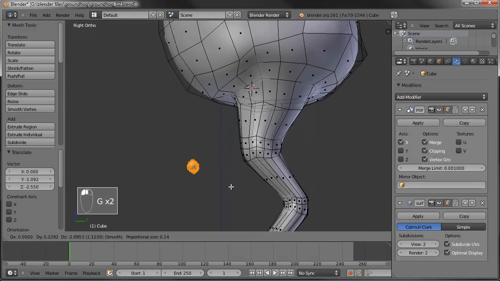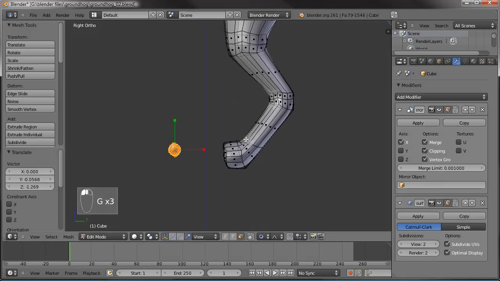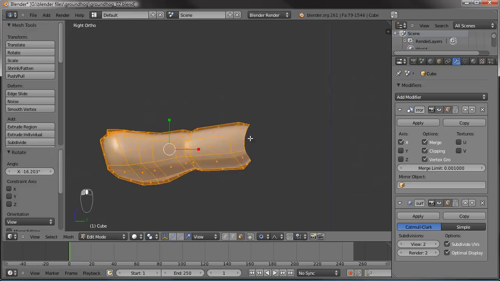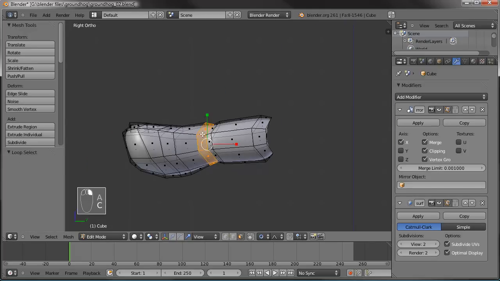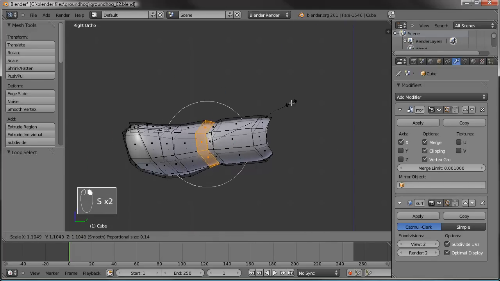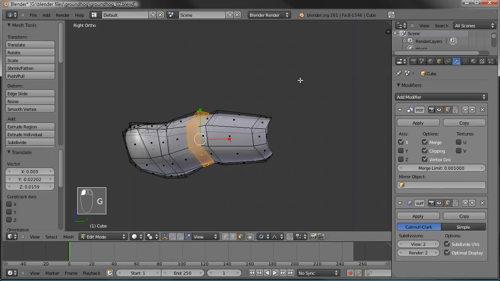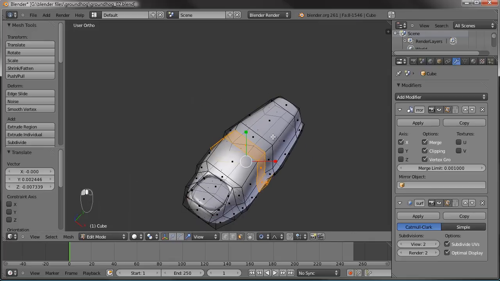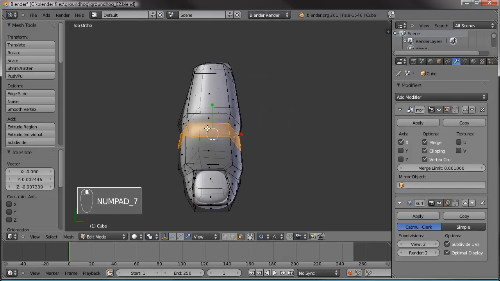Drag it all the way down to here. Rotate it around until it's lined up the way it needs to be. Okay, and let's kind of just edit it here to where it looks more like a toe than a finger. Just kind of scale it up and maybe shorten it some.